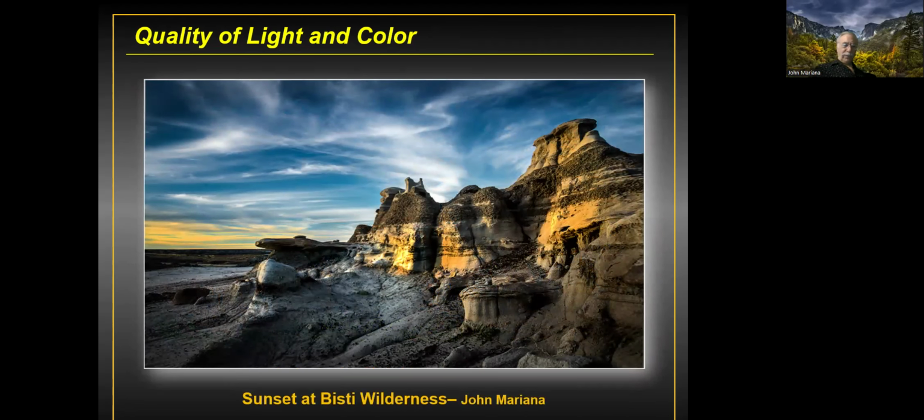This is Misty Wilderness, and capturing all the detail in the shadows and the clouds. I was waiting for those clouds to move around. This is at sunset, waiting for the clouds to move around so that I would have this dark area against the light white area of the cloud, but not blown out, has detail. The upper portion of the image, I've darkened the blue a little bit. Even over here, this gold and complementary colors of this against the blue, detailed down in the shadow areas, and the flow of the image.